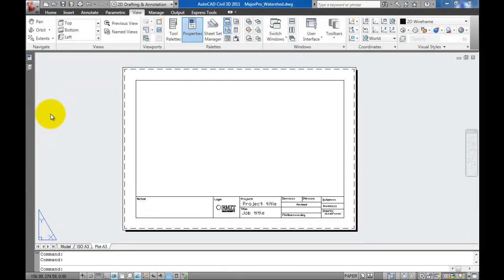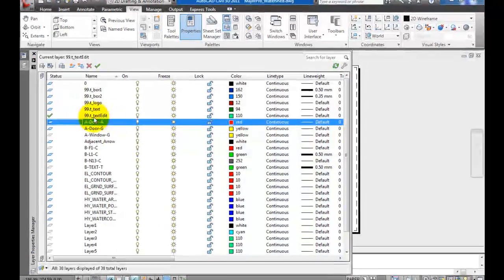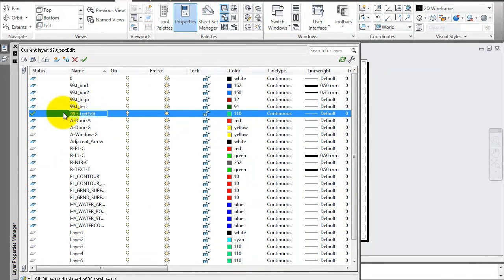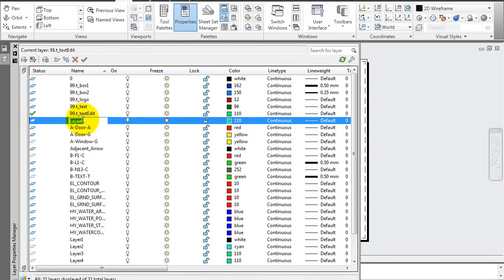Now that we've got our title blocks and everything set up on this particular job, I need to add the viewport. Now to make it sort of more uniform like we did previously, I'm actually going to create a layer to place this on. That allows us to lock and hide a whole heap of information that come with it, and so it's not actually moved or shifted around the sheet. So select the layer. I'm going to call this one 99T for template _ viewport.